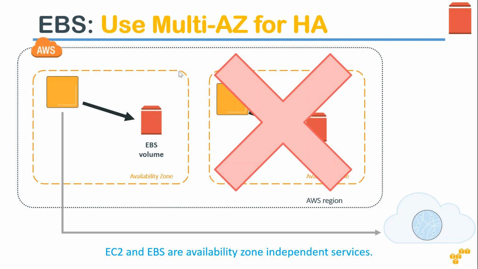Usually there will be a load balancer in front of it, and when the failure has happened, the load balancer will shift the traffic from one availability zone to the other. For simplicity, I have not shown it here, but usually it will be there. So with 2 availability zones, even if one goes offline, you will still have one. And if you want a real disaster recovery solution, then you duplicate data across regions and use your DNS to shift the traffic from one region to another. So that is also possible.